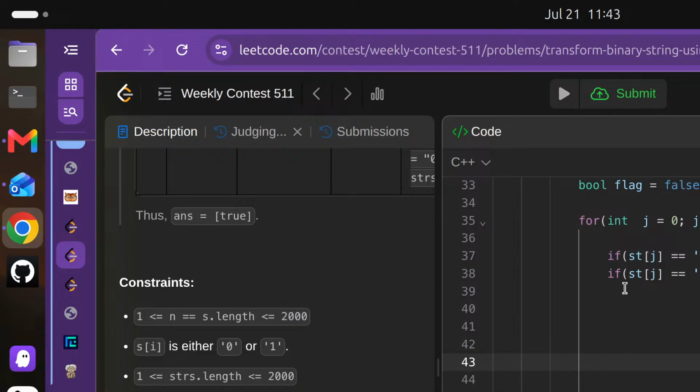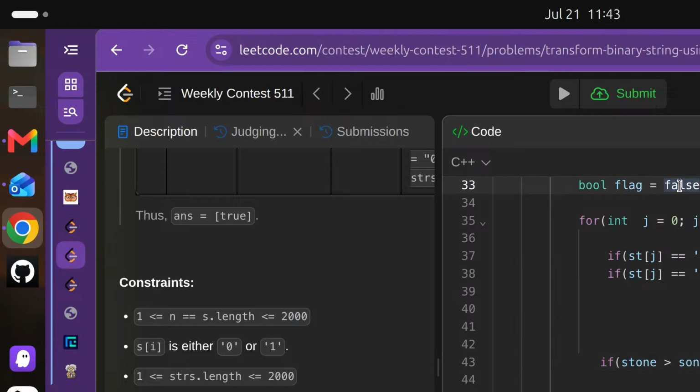Let me do this. If st of j, st0 or we can say st1, is greater than s1 of j, then flag equal to false.